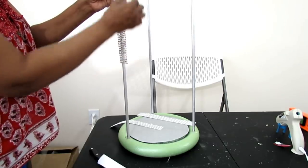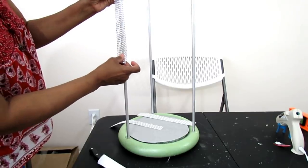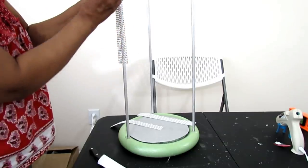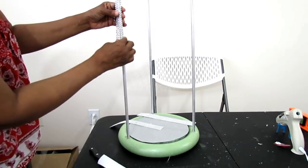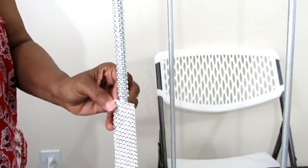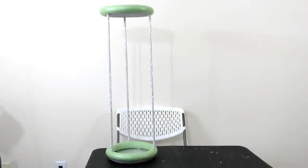And then when you lay this down, you want to make sure that you are centering it to the best of your ability. Okay, so just try to be as neat as you can, because it will make the product look a lot better if you take your time and be neat. It's looking really good.